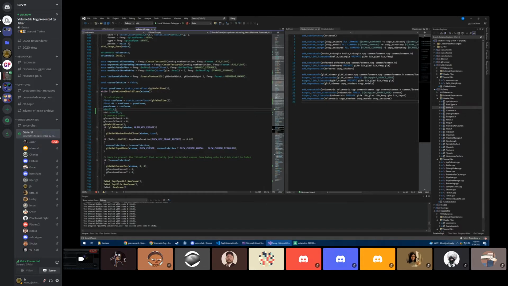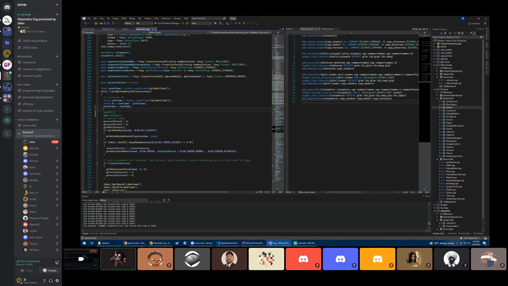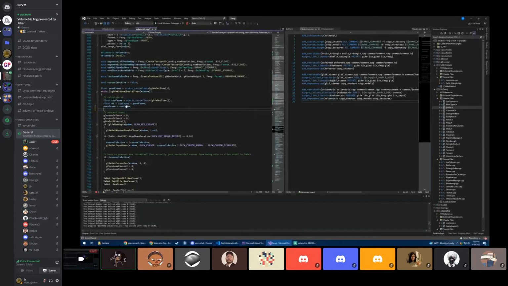Stupid compilers, you're not allowed to do this unless you specifically include stdint.h or whatever. But hey, it works on my machine.